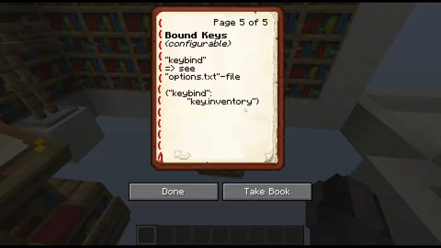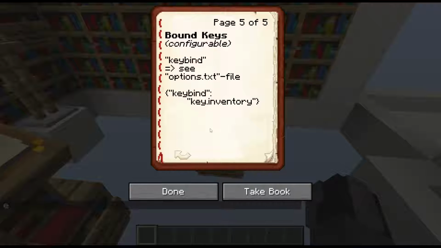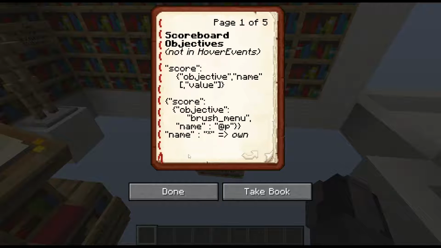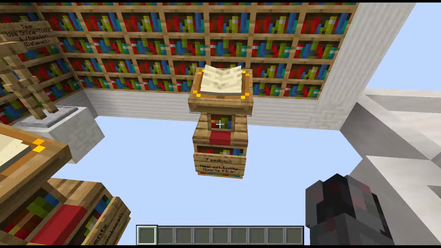And the value is a string that you can also find in the options.txt file that is in your Minecraft folder. And if you use this, again, inception going on, well, obviously or apparently I've bound the E key to the inventory. And that's all of the feedback mechanisms.